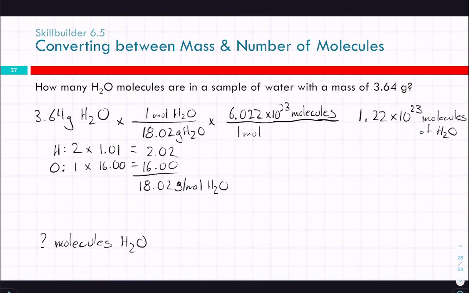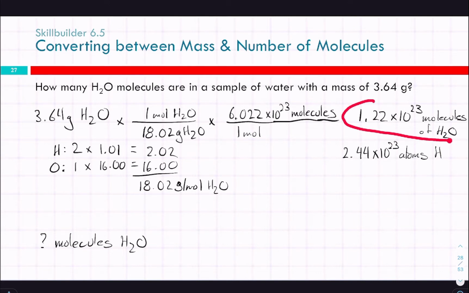So we can take this a step further even, and we'll do this again in a few slides in a little bit. But how many atoms of hydrogen are there in this many molecules of water? If every molecule has 2 hydrogens, how many hydrogens are there in this many molecules? It is just 2 times the number of molecules. So it'd be like 2.44 times 10 to the 23 atoms of hydrogen. So how many atoms of oxygen are there? If it was 2 times this for hydrogen, it's just 1 times this for oxygen. So it is the same.